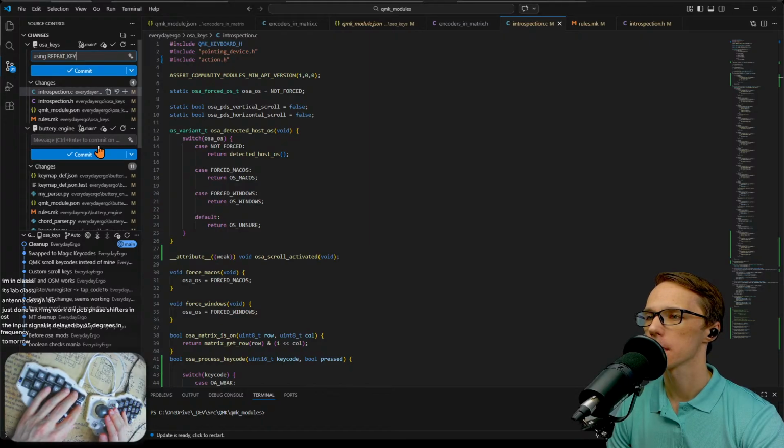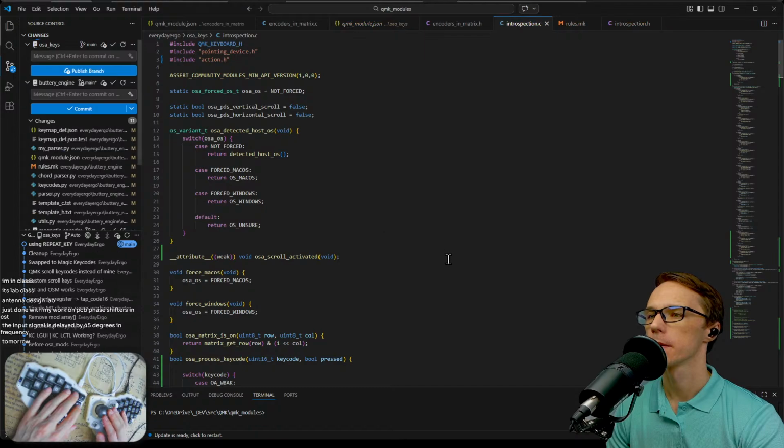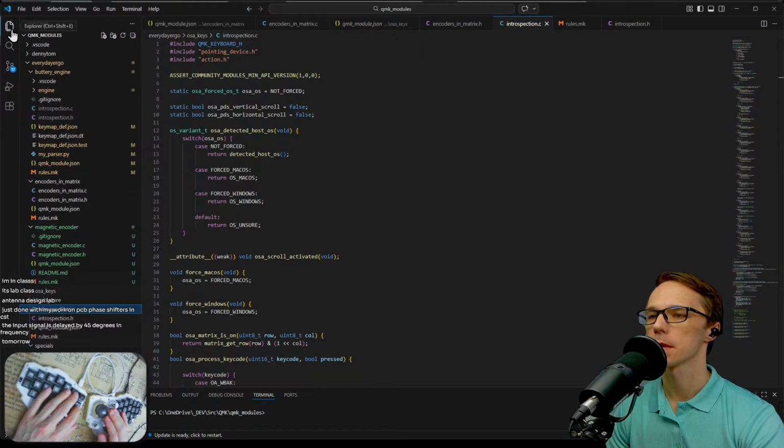And over here is what? Okay, OSA keys, so that's the one. And this one relates to the battery engine. Have I changed something there? I think it's from yesterday. Okay, I'm going to commit this. And that's about it.